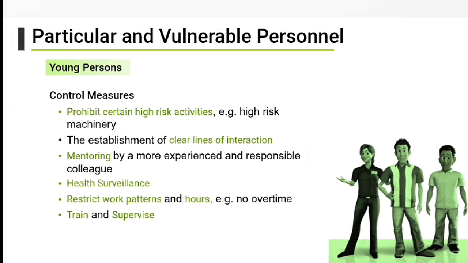Supervision. Ensure that young workers are closely supervised, especially during their initial period of employment. Supervisors should monitor their work, offer guidance, and be readily available to address any questions or concerns. By implementing these control measures, employers can create a safer and more supportive environment for young workers, helping them gain valuable work experience while minimizing the risks associated with their relative inexperience.